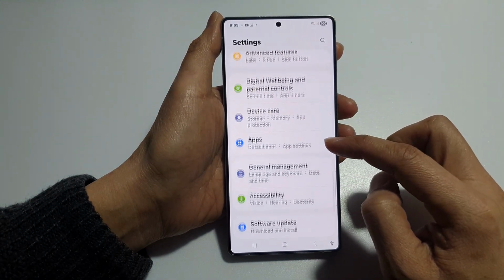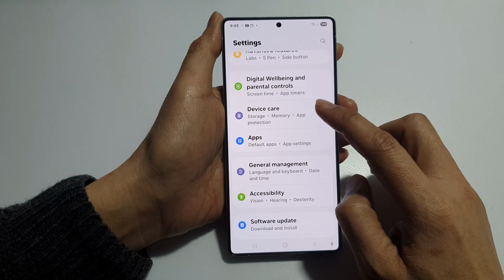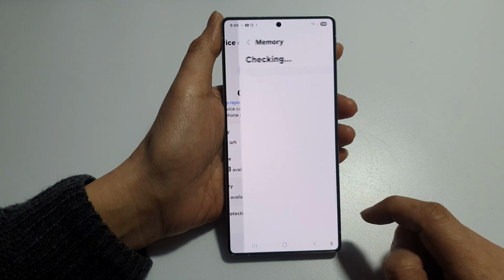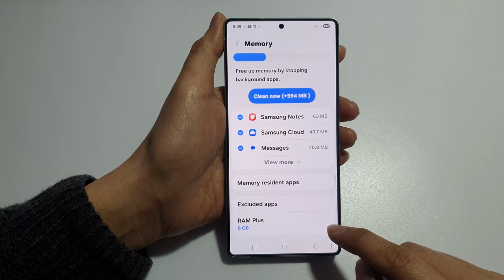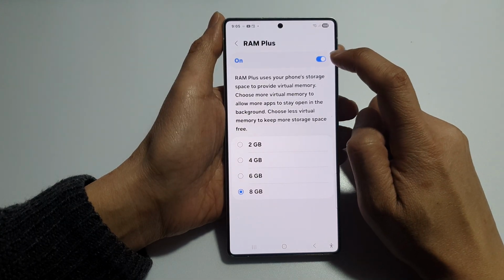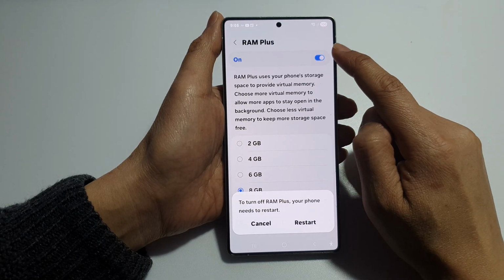Next, we then scroll down and tap on device care. Now in here, tap on memory. Then we scroll down to the bottom and tap on RAM Plus. At the top here, tap on the toggle button to switch off or turn on RAM Plus.